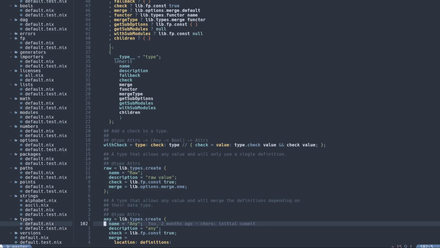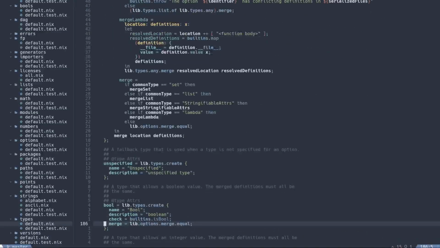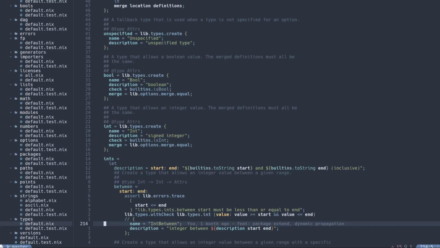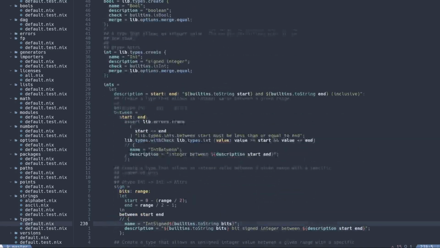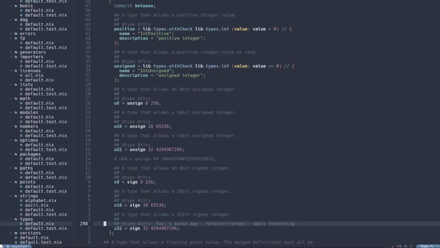So all the types that you would expect from Nix packages lib are here, such as any, which Nix packages calls anything. There's an unspecified type, which I'm not sure is in Nix packages lib. I feel like it is. But we have bool, int, and there's ints where you have like ints.positive, ints.unsigned, ints.u8, and so on. You get the idea.